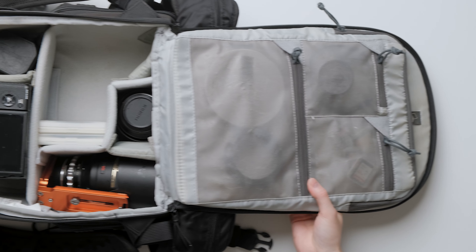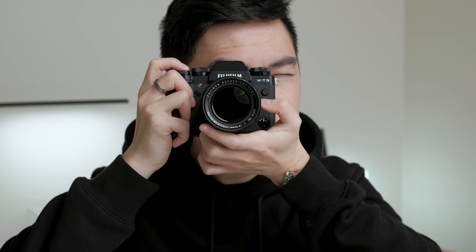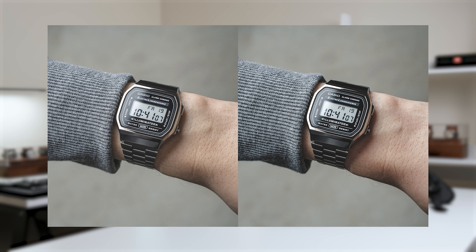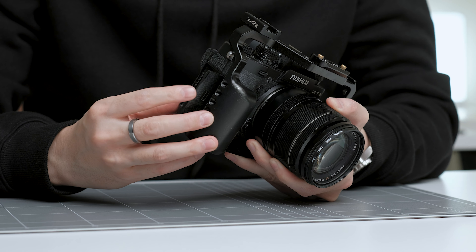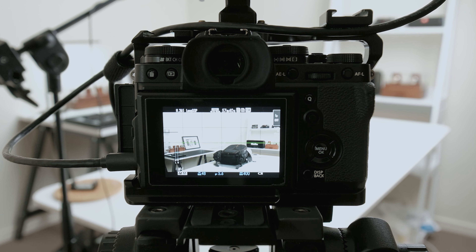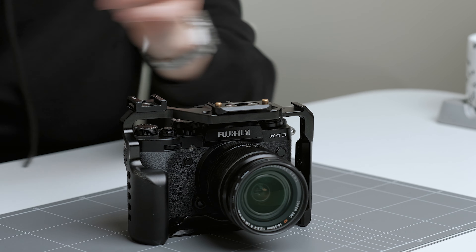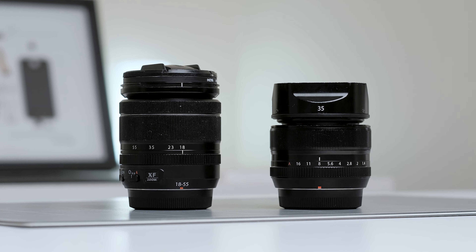Moving to the main section of the camera bag, this is where I store my Fujifilm X-T3 with a small rig cage. The X-T3 is my main camera for client work and content creation. It's a great camera for stills and I love shooting on the classic chrome color profile. I pretty much shoot everything exclusively on classic chrome and I'll make small adjustments in Lightroom and Premiere Pro. I've been using this camera for the past two years and I really enjoy the photography experience. I also use the X-T3 to film all of my YouTube videos and the video quality is still very good in 2022. The only downside of this camera is the continuous autofocus in video — it's not very reliable and the autofocus performance is very lens dependent. The autofocus can be great with the kit lens but terrible with older lenses like the 35mm 1.4. Besides the poor video autofocus, I love using the X-T3. In the future I'll want to switch to the Sony A7 Mark IV or the Fuji X-H2 but for now the X-T3 does everything I need for my content creation and client work.